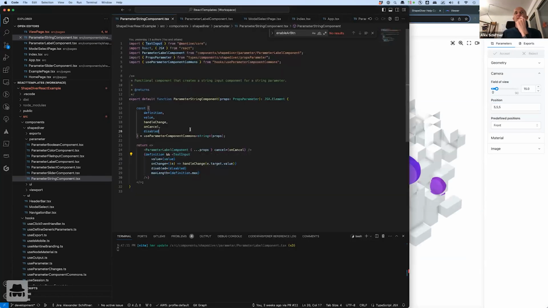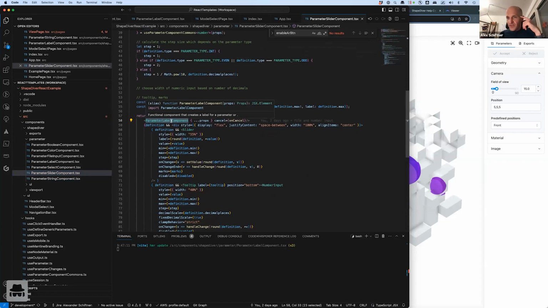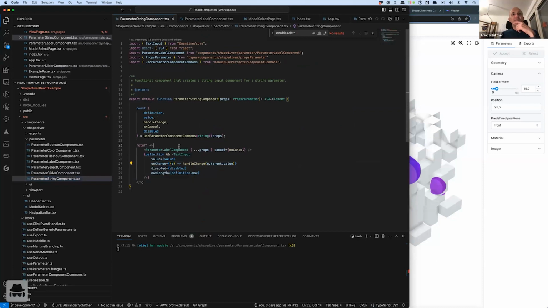And that already tells you that the dependency to the Mantine user interface library isn't that strong, because most of the logic does not depend at all on Mantine, right? So if you would want to swap out the user interface library, there's not much work to do, essentially. It's swapping out which components get returned here. But in other user interface libraries, you will find similar components, and the difficult part, which is the state management, is all solved and can be used with any other user interface library.